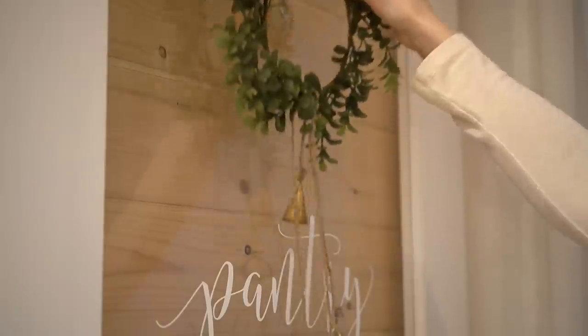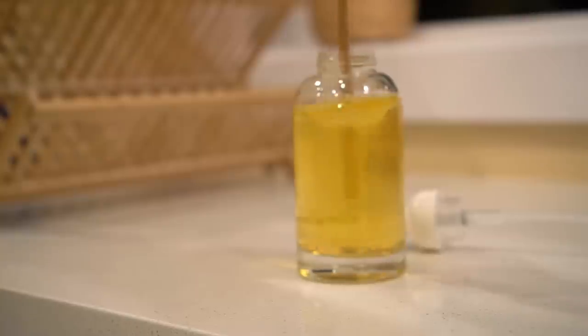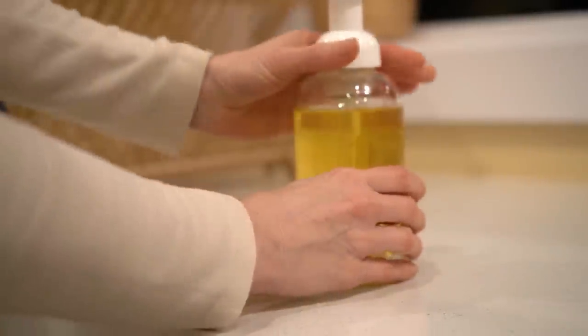I've got this fun hand soap from my friend for Christmas, and I'm about to try it out, and it smells really good.